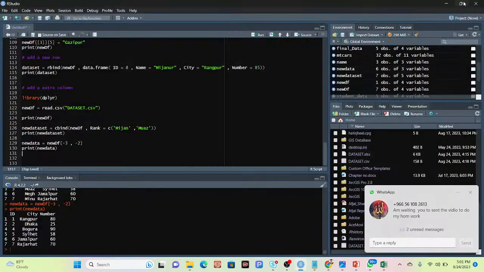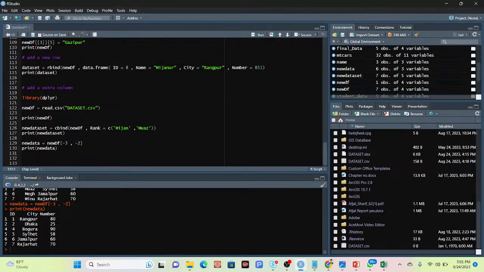Suppose here I can get my data set. I simply print my data set, new df data set, and I get the data set looking like that. So now I want to rename, suppose this city, it is a column name. This name I want to change to location. How can I change the column name? For changing the column name, we need to use a function, this function from the plyr library. So in this time I simply import it.